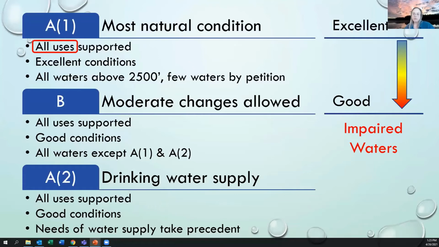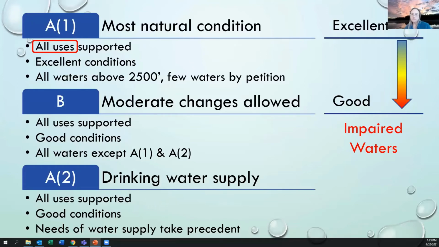And once it's impaired, I'm sure you've heard about Lake Champlain and everything that has to be done to clean up Lake Champlain. That's because it's an impaired water. All kinds of wonderful regulations kick in at that point that make it both difficult and expensive to clean up the waters. And that's what has to happen when a water is classified as impaired. So we don't want to go there. Right? We don't want our good quality waters to be degraded over time to the point where they become impaired waters.